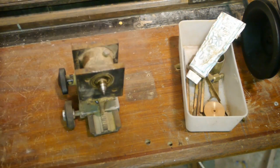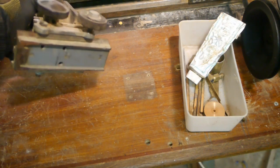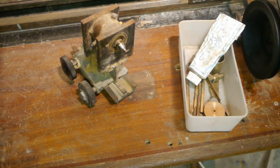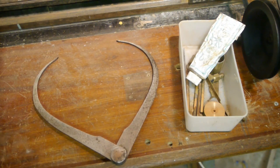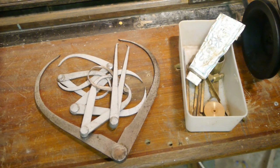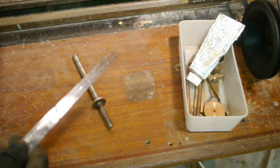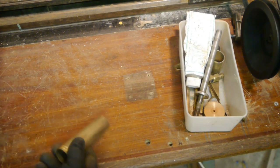Then there's this weird thing. It looks like some sort of center. No idea how you would use this. Yet there are a whole bunch of these things. I think I got them all. An arbor. Another caliper. Piece of bronze tubing.